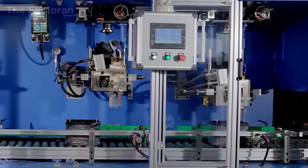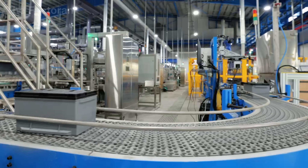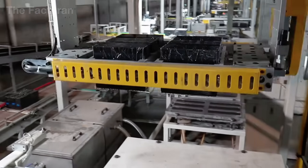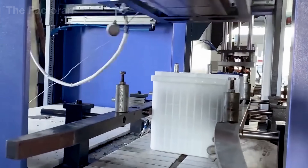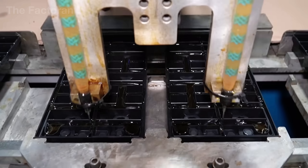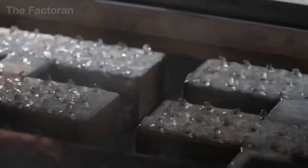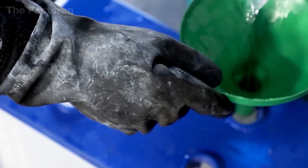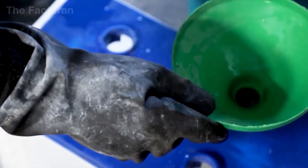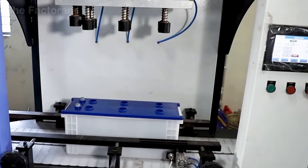Before being introduced into each cell, the electrolyte is diluted to the precise density and cooled to a safe level. Each battery casing is then placed into an automated filling system, where calibrated nozzles dispense the exact amount of acid required for every cell. Level sensors monitor continuously, shutting off instantly once the design limit is reached to prevent overflow or shortage.